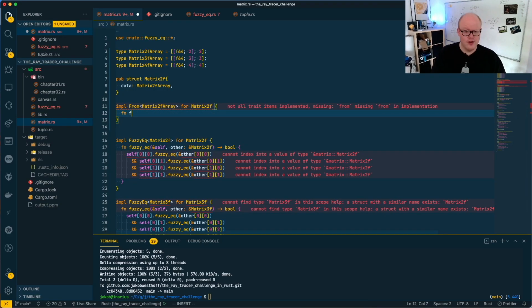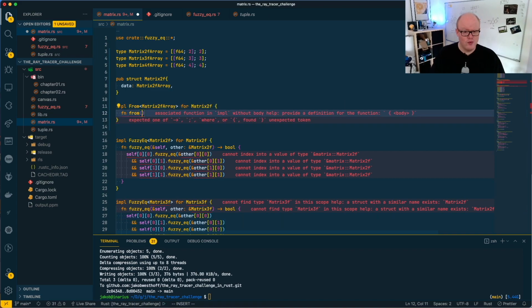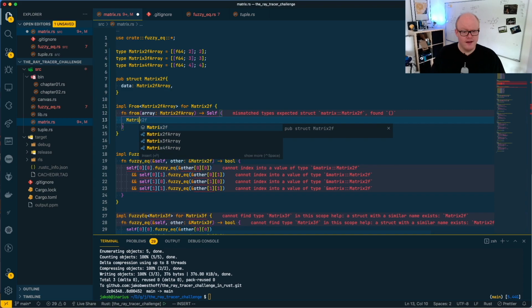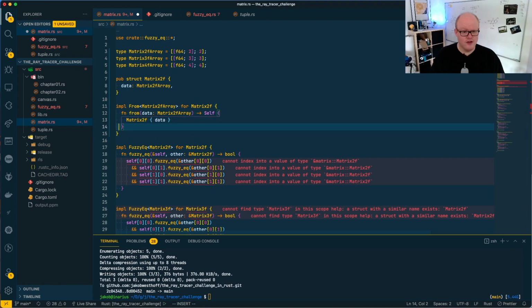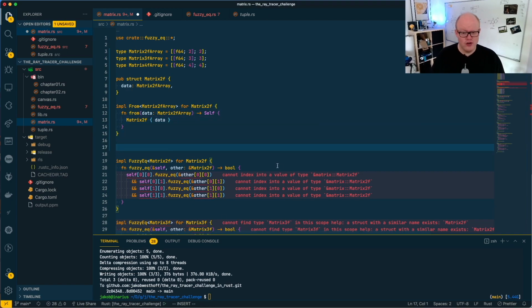So now we have this from method which takes our array, which is a Matrix2f array, and returns Self, essentially our matrix struct, and it does nothing more than initializing this thing with, let's call it data, with data here. So this is actually our From trait. And of course this indexing cannot work because we cannot access this.